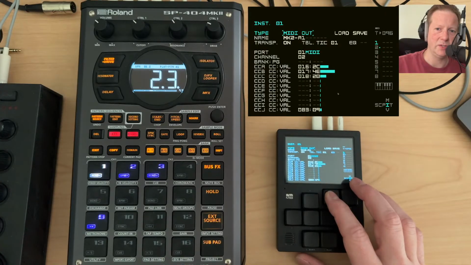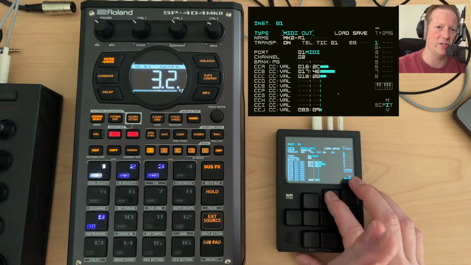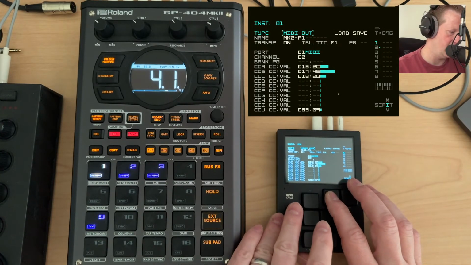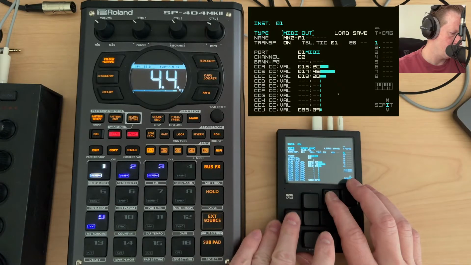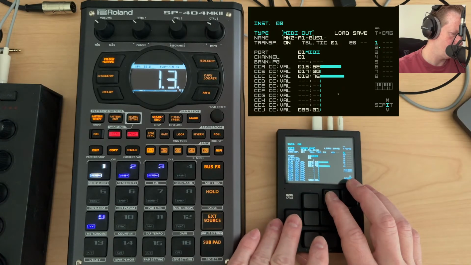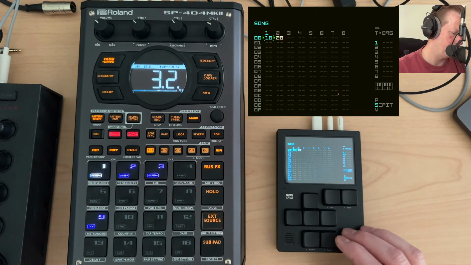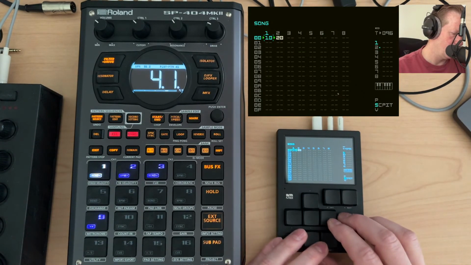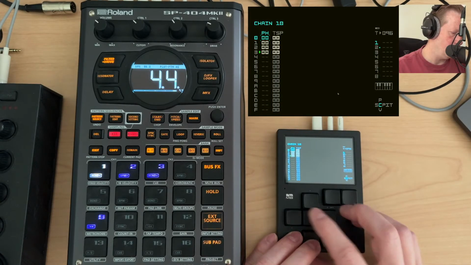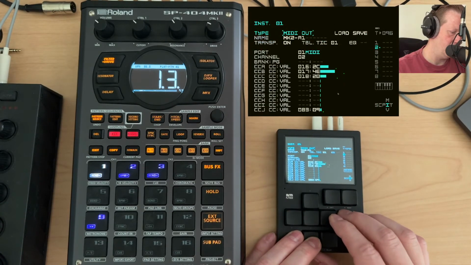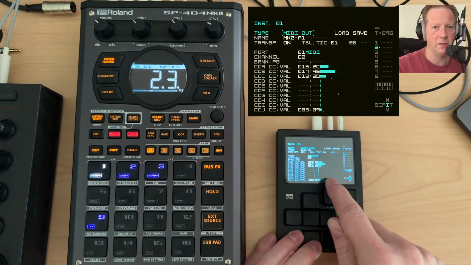So I'm looking to just see if it's thrashing the effect values. It's not doing that. Might be a MIDI loop. I got table hops going over here. Yeah, okay.